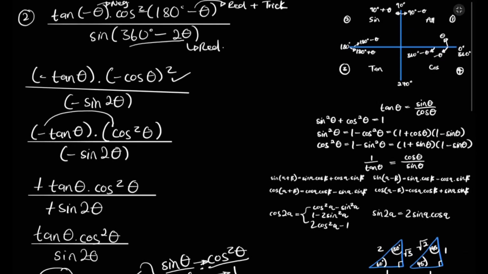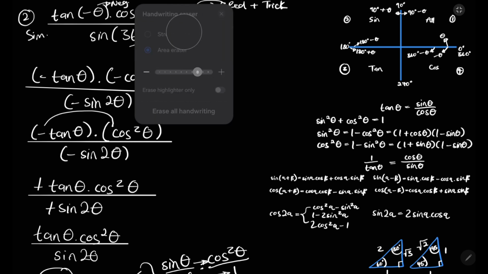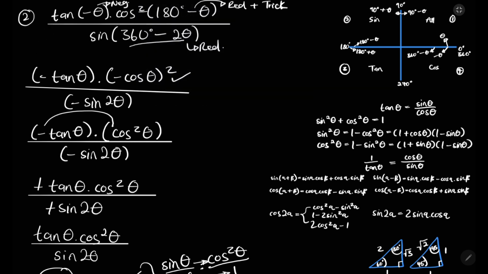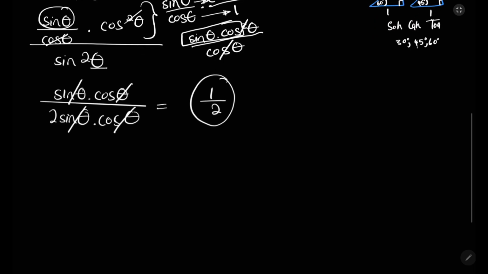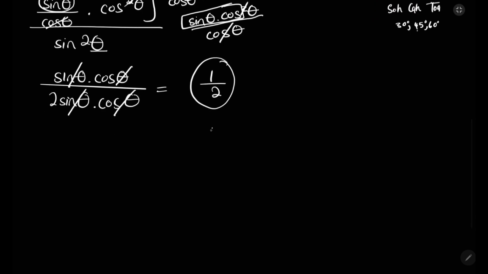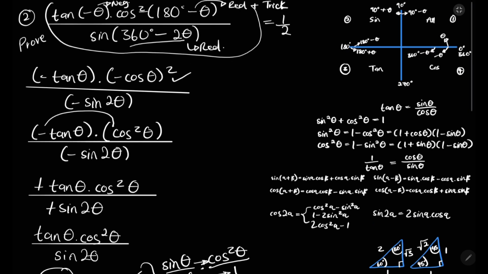So this could be a simplified question. In an exam, they might say, simplify this part. They could use it as a trig identity. They might say something like, prove that what you're given here, tan negative theta times cos squared theta is equal to a half. So when you simplify that, you'll get this part. And you'll see, therefore, the left-hand side is equal to the right-hand side. You guys should know how to deal with trig identities because I introduced them in the grade 11 playlist.